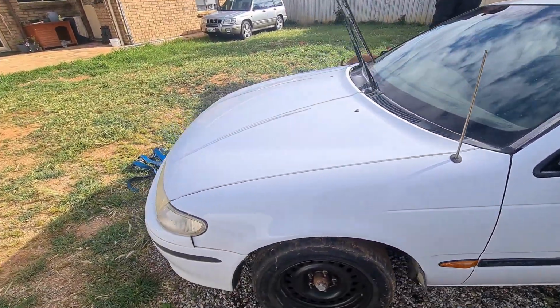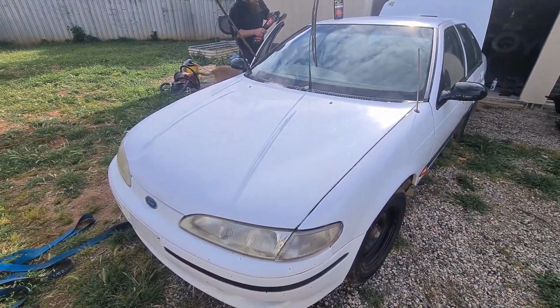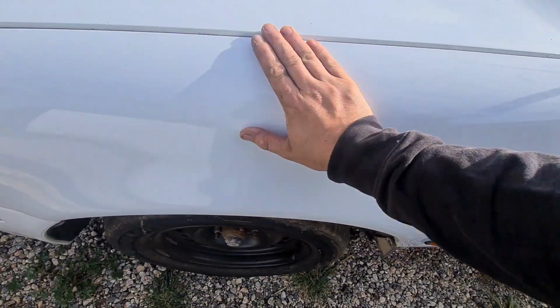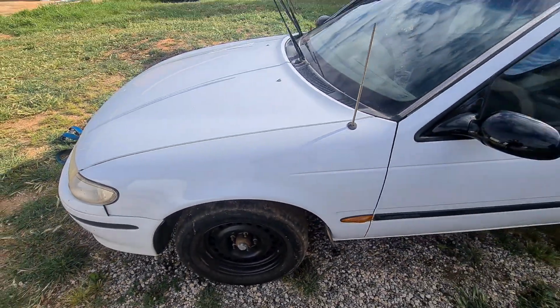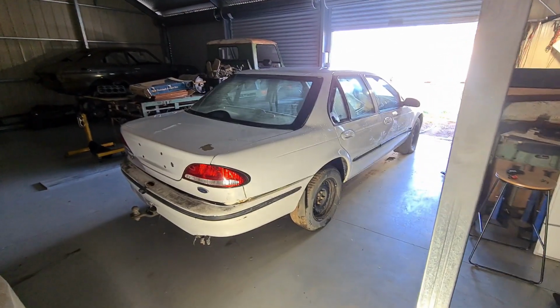And then he hasn't buffed the bonnet yet, but we cleaned that. So Emily and I kind of scrubbed that and it took forever. It's a whole lot better than it was, but once he actually polishes it, it'll come out real nice. This is dead smooth. Absolutely polished turd.